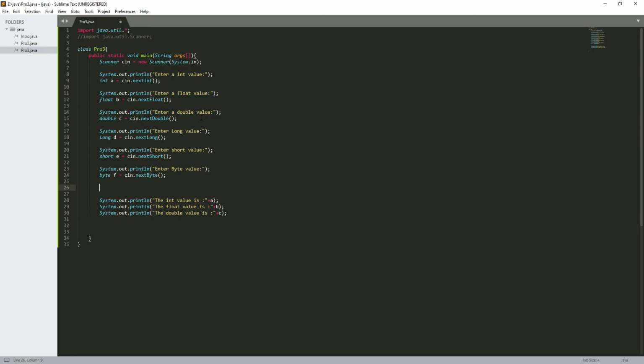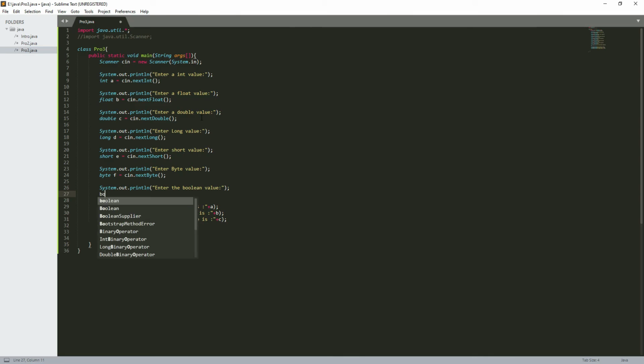And next, the boolean type, System.out.println of enter the boolean value, and I'll ask for boolean g is equal to cin.nextBoolean.